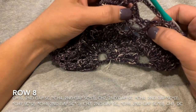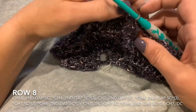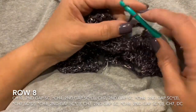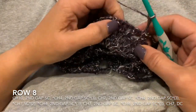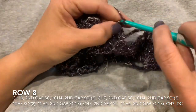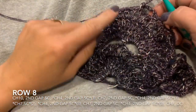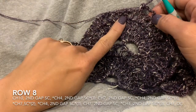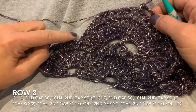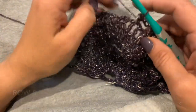You'll now be going back into the pattern that we've done several times. You'll be doing the chain 4, skip a gap and go into the second gap with a single crochet to anchor. You'll be doing that pattern 4 times. Once you have finished that, you will do a chain 7, and that will bring you to the top of the shawl again. As with the other rows, as we complete the left hand side, you are going to do a mirror image of the right hand side stitches all the way down to the very bottom of the row.